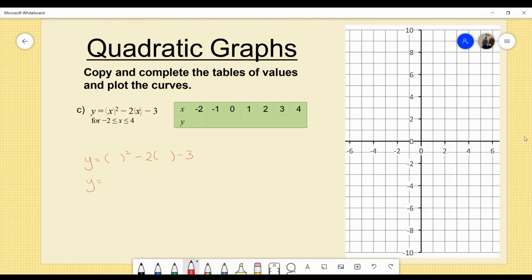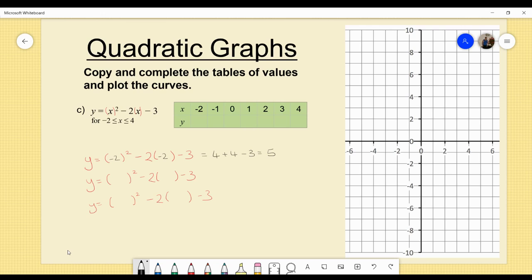Okay, I'll do a couple of them so that you can see. Remember, you can be using a calculator to help you do this. It could come up on a non-calculator exam, but when you get to the slightly more complicated ones, they're often on the calculator. But be prepared to be able to do it for either. Then, if we think about how we would fill this in, it's going to be minus 2 squared and minus 2 in there. So minus 2 squared will give me 4. Minus 2 times minus 2 will mean I'm adding 4, and then I'm taking away 3 from that. So that will give me 5.